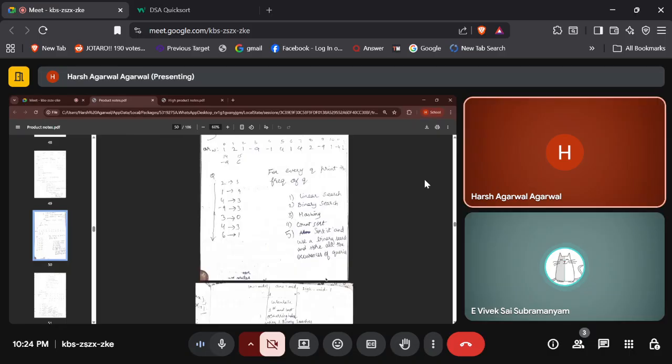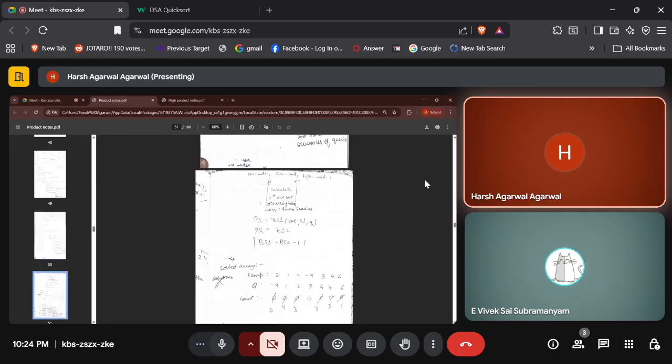Count sort, array, then sort it and use binary search for all the occurrences of queries, whatever it is. Leave it, same. I'll try it on my laptop. Calculate the first and last occurrence index using binary searches, the same as what you told.